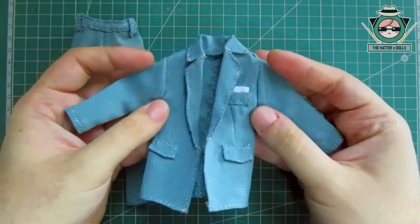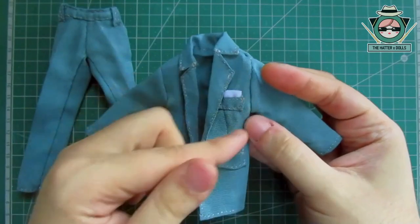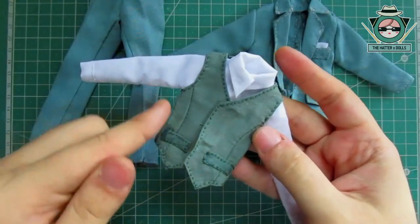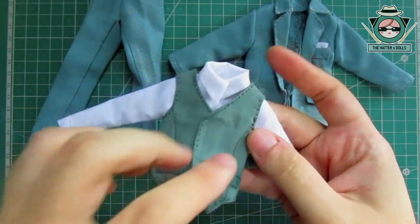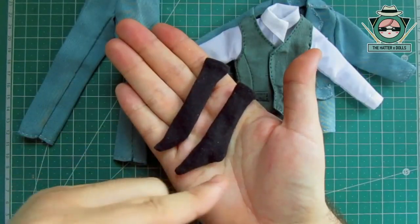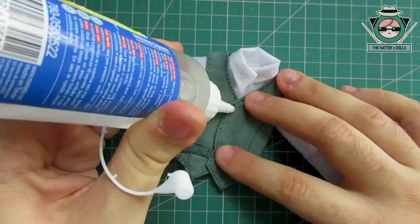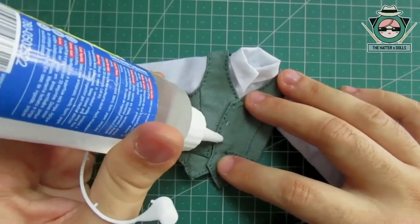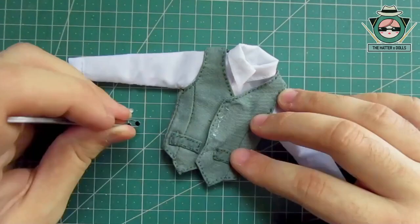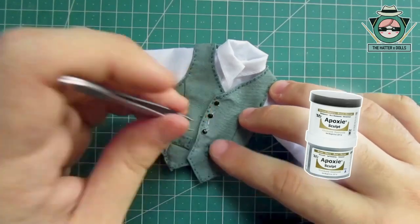To make the coat, I used the clothing pattern of the BTS dolls, only adjusting it a little more to the body. Off camera, I also made his white shirt and his vest, using this tiny fabric with a darker shade of green, as well as his pair of socks. With all the clothes already sewn, I only had to glue the buttons to each piece. Some are recycled from the BTS dolls, and others I sculpted with polymer clay so that they resemble the others.